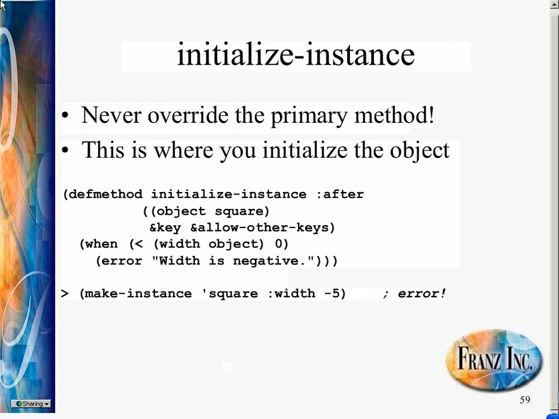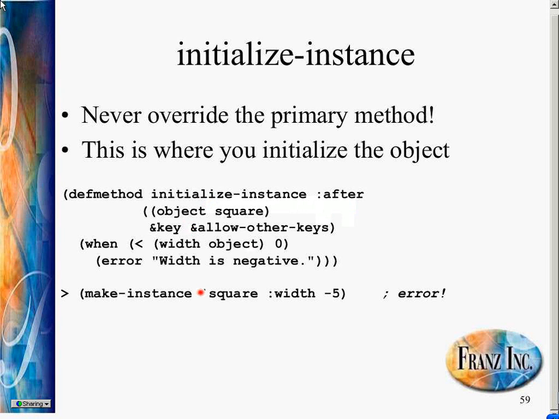Whenever you create an instance of something by calling the function make-instance, a system generic function called initialize-instance is called, and it does the actual work of creating the instance. You are allowed to write, well, you typically write after methods on initialize-instance. You can also write before methods. You should absolutely never overwrite the primary method, or the entire system will come to an unpleasant end. Because generally you won't have it doing the things that internally we know are supposed to be done, probably even if you have the source code.